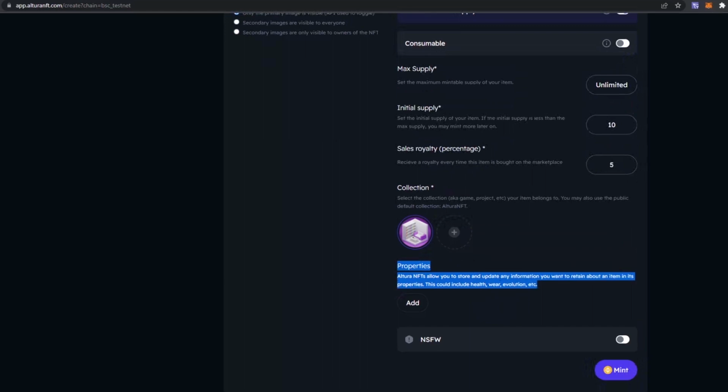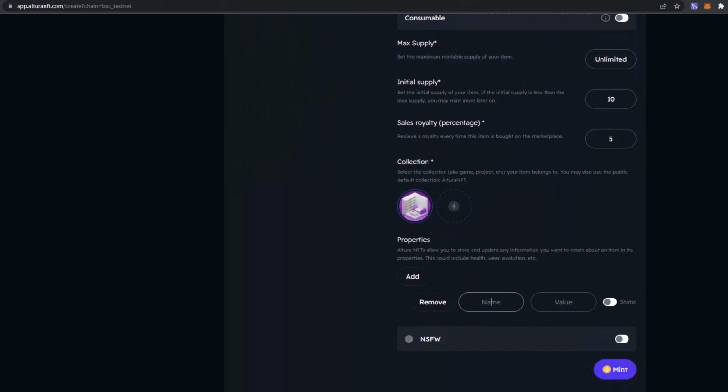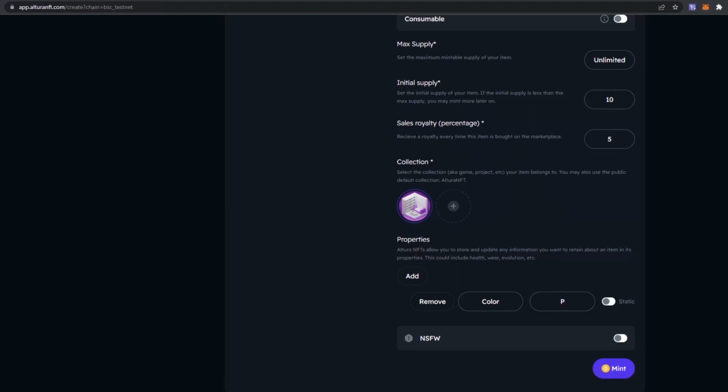Now we are able to add properties or stats. So for example, health, speed, or color, or anything else. So in our case, we are going to add color, and we call our color purple. These properties or these stats, you are able later on, using our APIs, to add, remove, or change anytime.